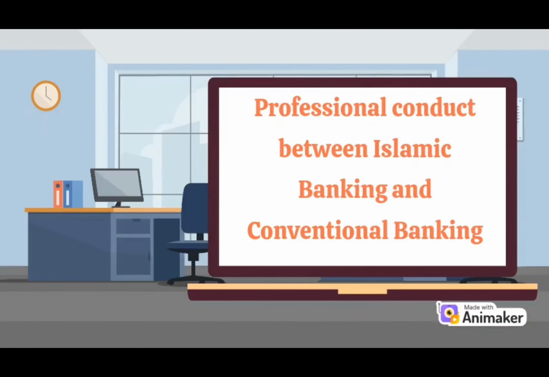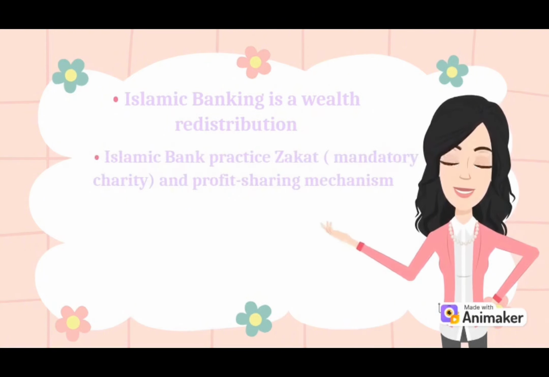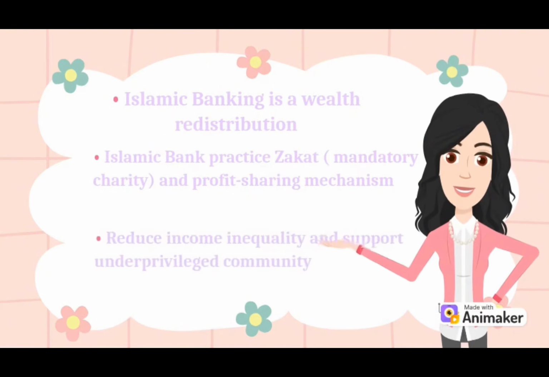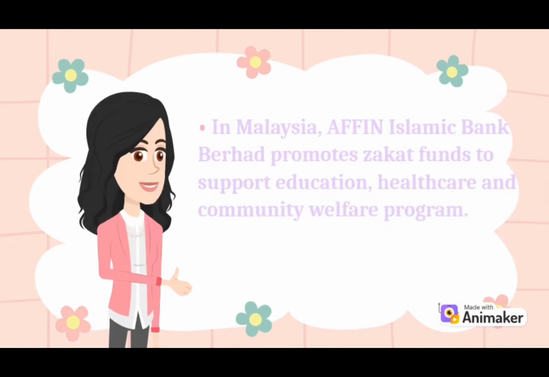To present to you about professional conduct between Islamic banking and conventional banking. One of the principles of Islamic banking that shows professionalism is that Islamic banking promotes wealth redistribution. This has been proven when Islamic banks practice zakat, mandatory charity, and profit sharing mechanisms, which help reduce income inequality and support underprivileged communities. As an example, in Malaysia, we have Afiq Bank, which is an Islamic bank that promotes zakat funds to support education, healthcare, and community welfare programs.